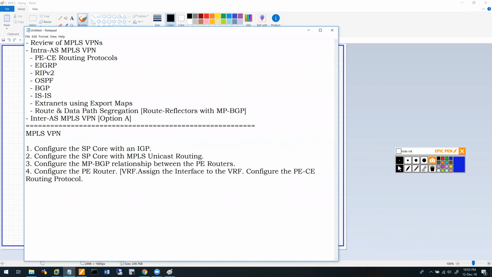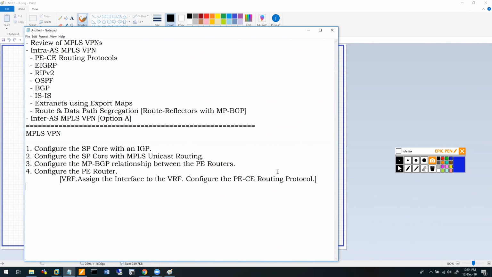These are the 3 steps that I would take on my PE router. Last step, configure the CE router. What am I doing over here? Basic routing. And these are the steps that I need to do to configure what? MPLS VPN.